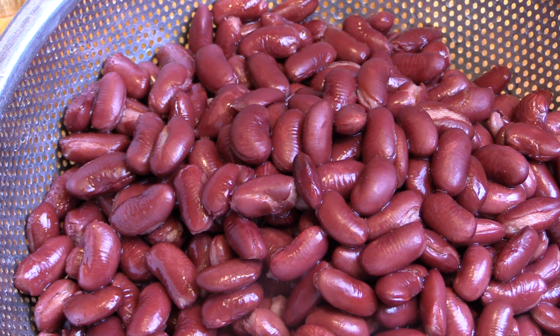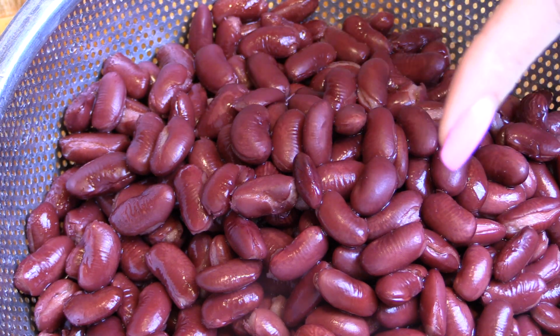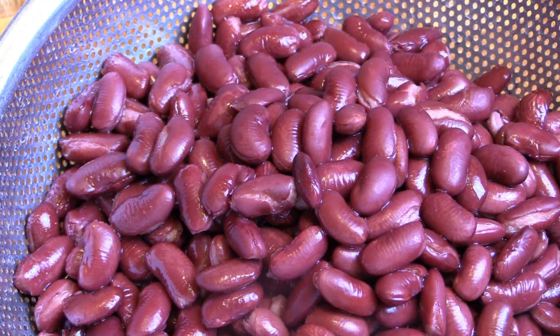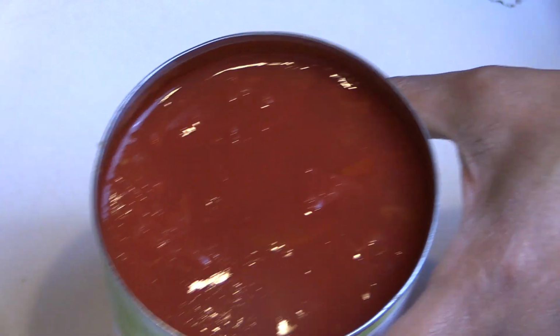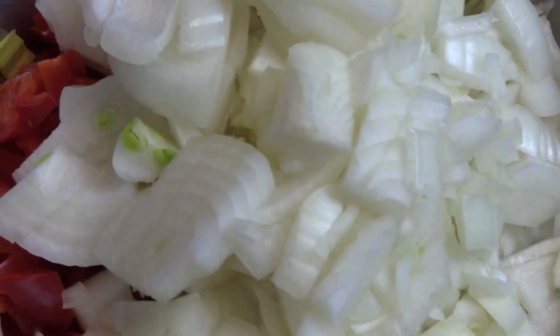Now, you have several options with this, okay? But let me just tell you how I'm going to make it today, and then I'll tell you what other options you can use. So you're going to need your kidney beans, of course, rinsed and ready to go. Some diced tomatoes, okay? You're going to need some tomato sauce. You're going to need some garlic. You're going to need a ton of onions and some bell peppers. Any color you like, honey.